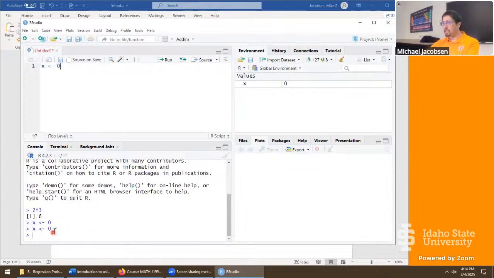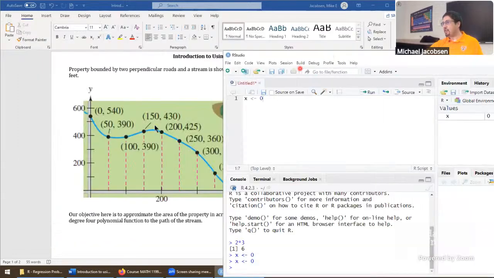Down below in the console, it tells you what you ran. We ran x equals 0 twice, it looks like. Over here on the right, we have a new value, x, and it contains just one element, 0. It's not quite good enough for us.